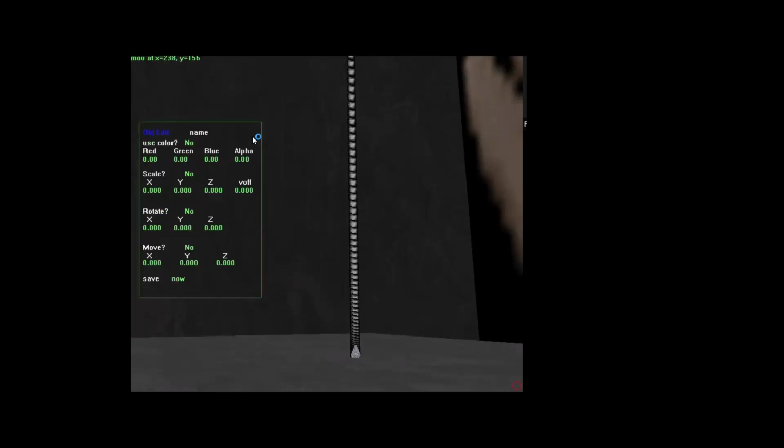Now let's go into F6. I have an idea about why it's acting strange, but I'm not going to concern myself with that at the moment. I'm going to go to object. I'm going to go to flow 1, enter. And what's nice is that you can sort of see what's going on.